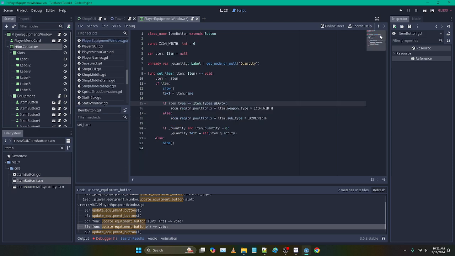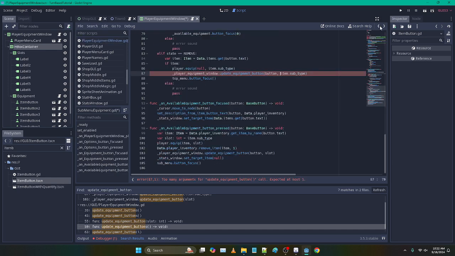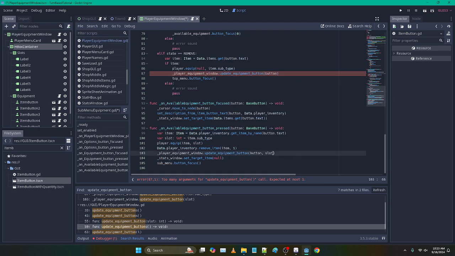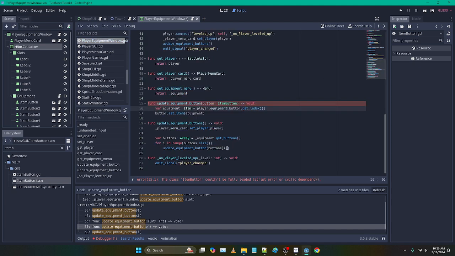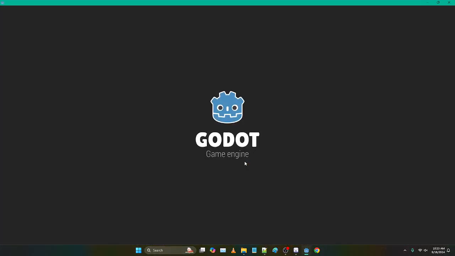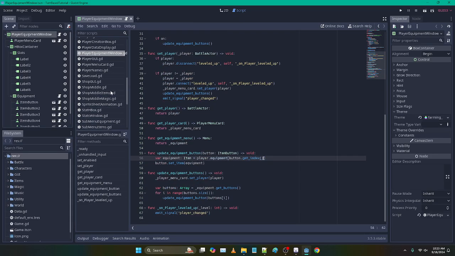Now what's the problem here? Item button, cyclical, why are we getting that? Now we're just sending the equipment slot. It's going to be button.getIndex. We do need that. And get rid of that, get rid of this. And then that looks good. I'm going to do a reload after I save because I think that'll clear that up. I'm not sure why we would get a cyclical error there. Let's see, did that fix it? It looks like it.